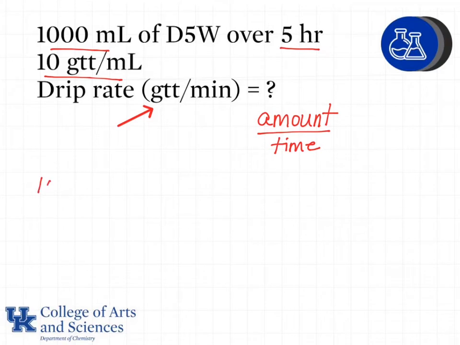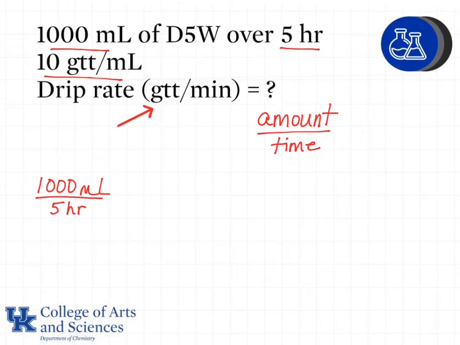So we're going to start with our given information, 1,000 milliliters over 5 hours. Notice that 1,000 milliliters over 5 hours is not given as a fraction in the problem. We have to look at the context of the sentence to recognize that this is forming a fraction of 1,000 milliliters over 5 hours. Some things that you can look for are the words for every or per. So if I said 1,000 milliliters per 5 hours, that's a good indication that I'm dealing with a fraction that's just not written as a fraction.